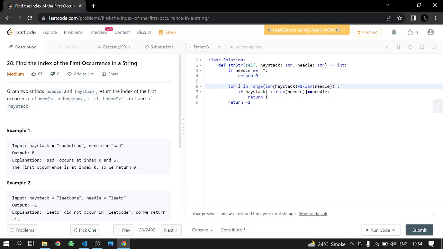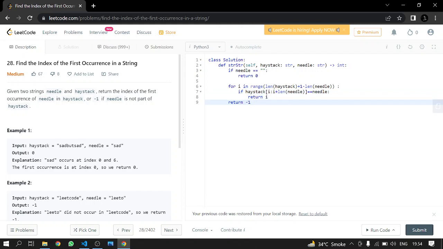Now we come to the if haystack condition. I will explain this function here. This is just a substring method. In Python, this is how you use it. In Java, there is just substring. You write substring and pass the starting point and the ending point, and the string will be sliced in between those two, a starting point and ending point. If it is equal to needle, we will return i, otherwise we will return -1.